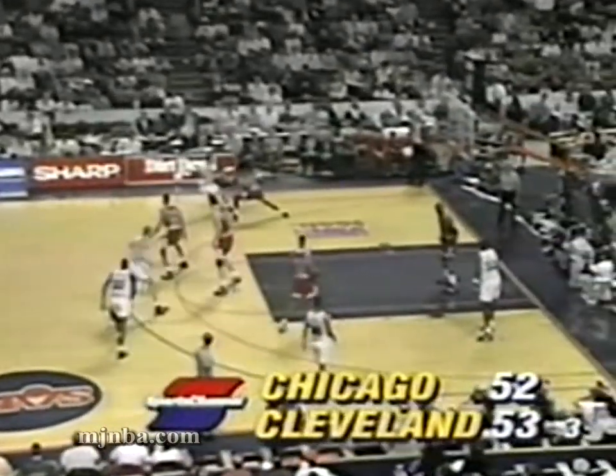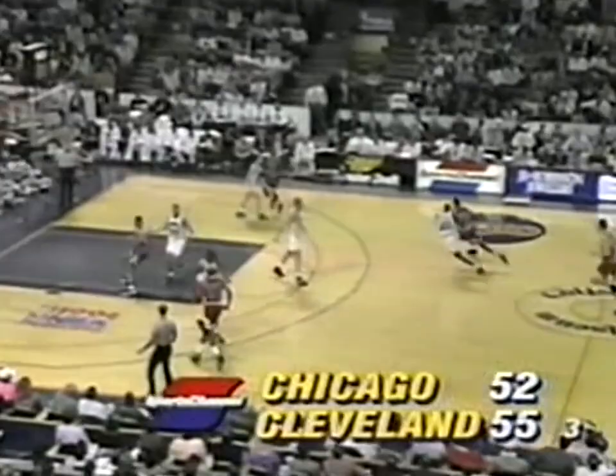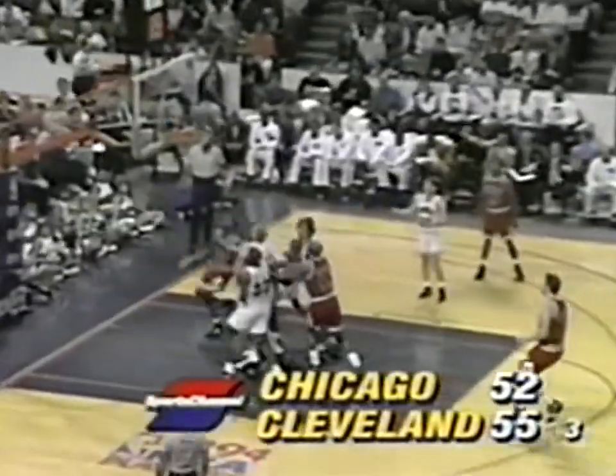Price brings it across. Has it on the wing against BJ. The kid looking for the screen. Sees it. Price rolls. Puts it up and in. BJ going behind the screen instead of trying to slide through that screen and stay with Price. And Johnny, if he's going to do that, Luke Longley's got to step out as Myers goes to the basket and put it in. Fratello wanted to travel, no call.